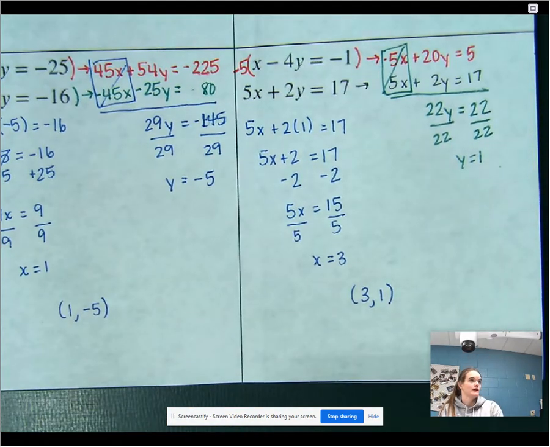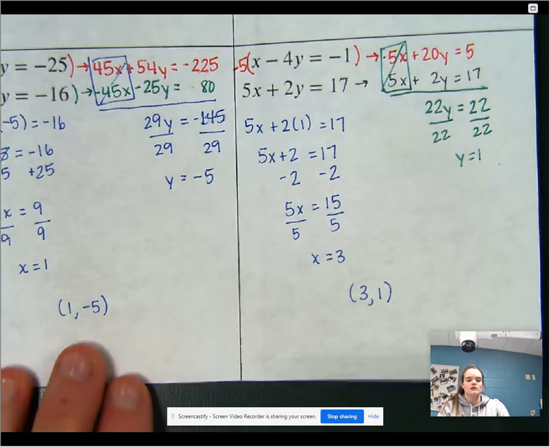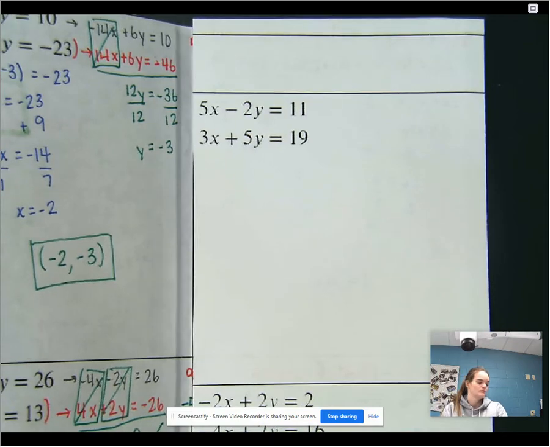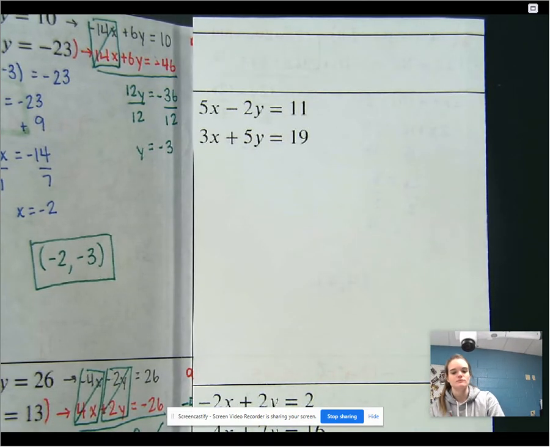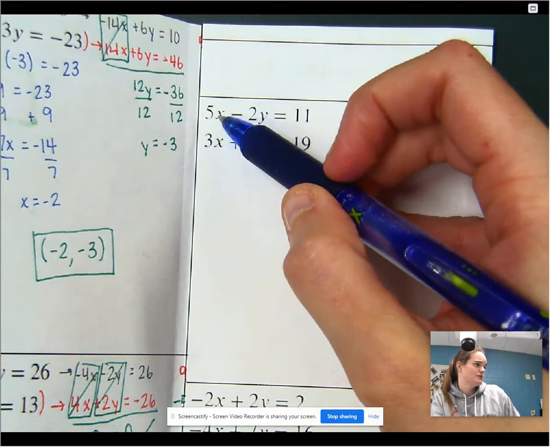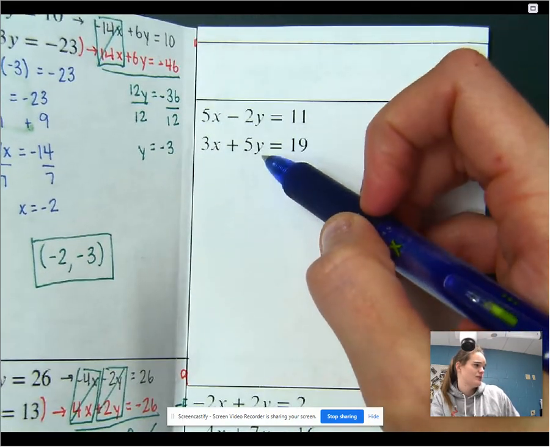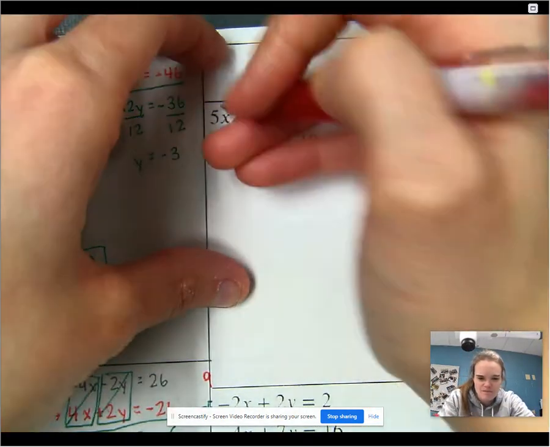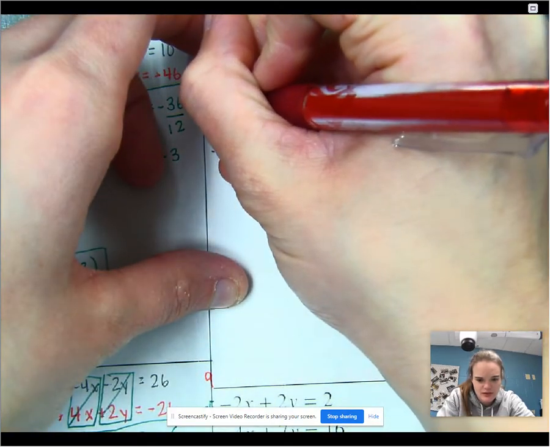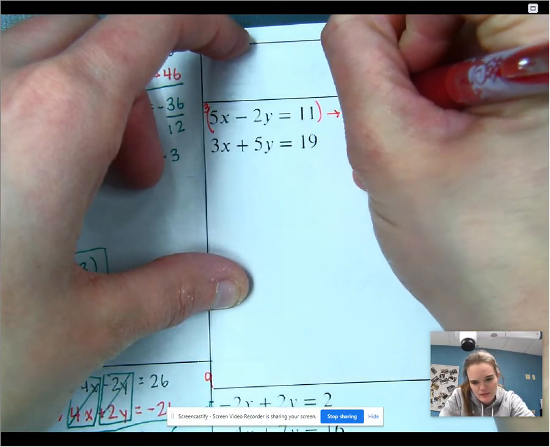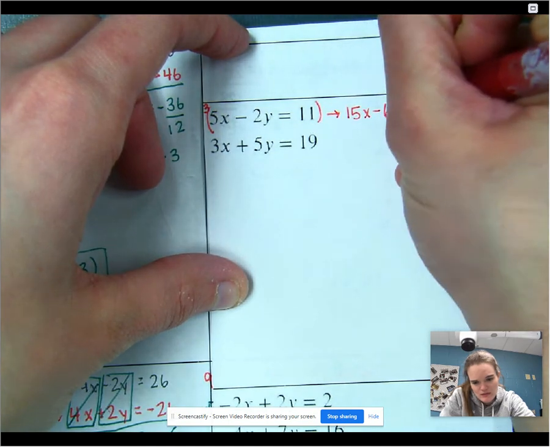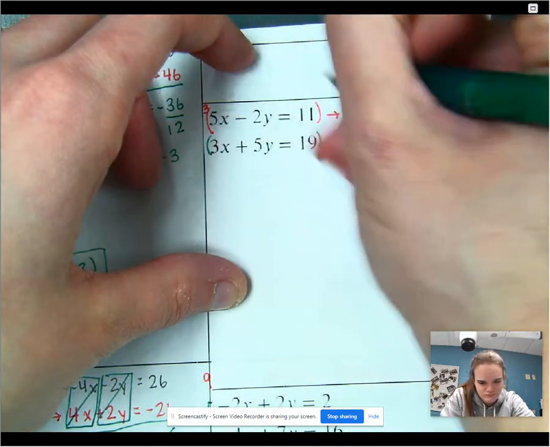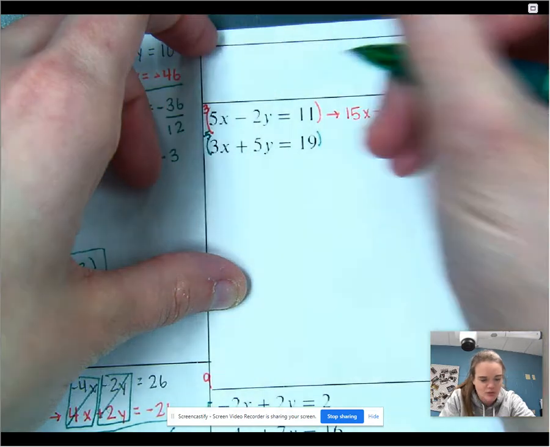These are quite a bit of work, and I know that. Close this. Last two. All right, can you make the 3 into a 5? No. Can you make the 2 into a 5? No. We have to swap them. Multiply the top by 3. The bottom by 5. But make the bottom a negative because one of them's got to be negative.